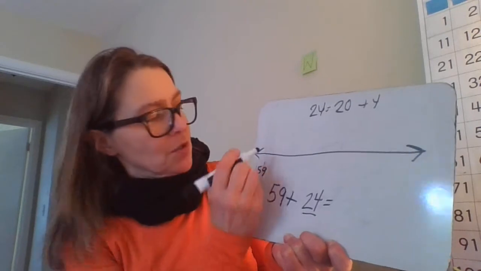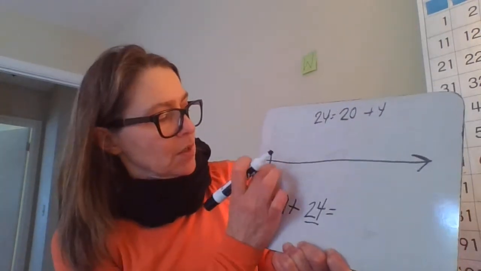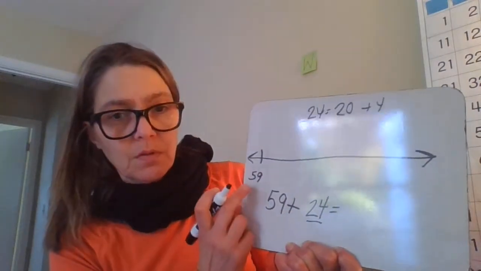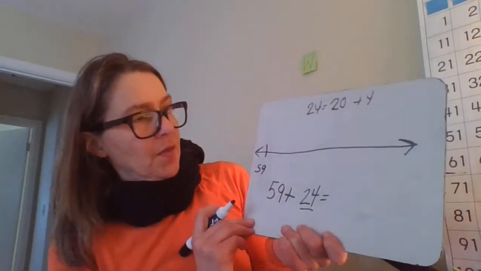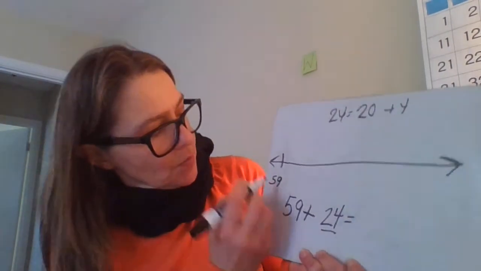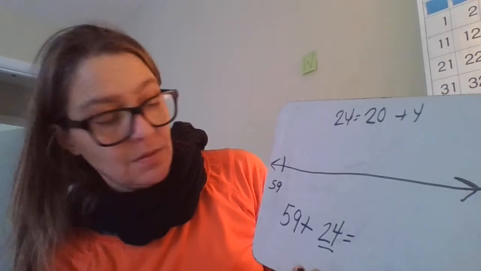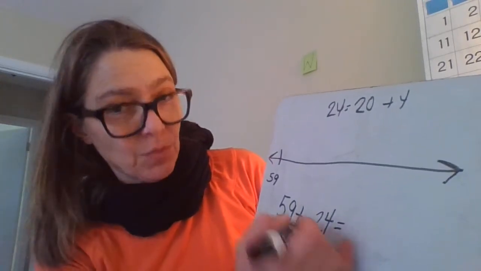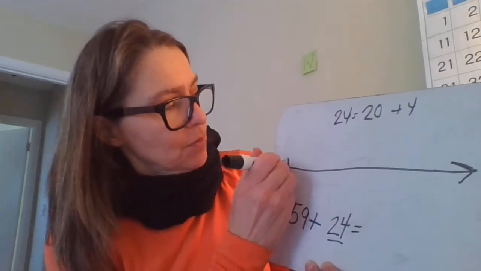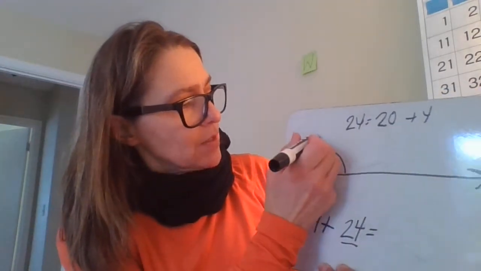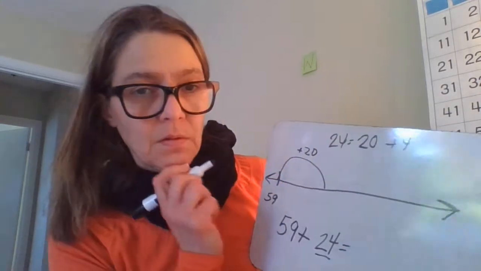If that's what you're going to do, you still need to label your starting point. Your starting point needs to be labeled with a tick on the number line. Right, so we have 59, and we are going to add 2 tenths, or we can add 20. So 59, 69, 79. And I can do one jump and just say that that is plus 20.